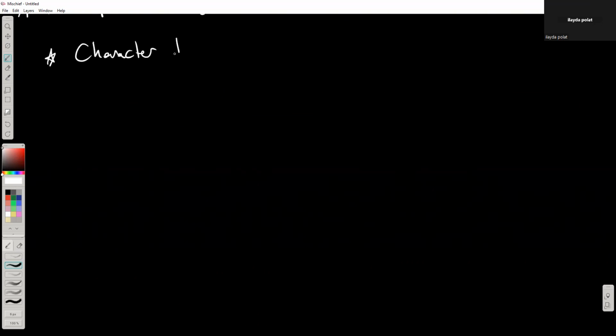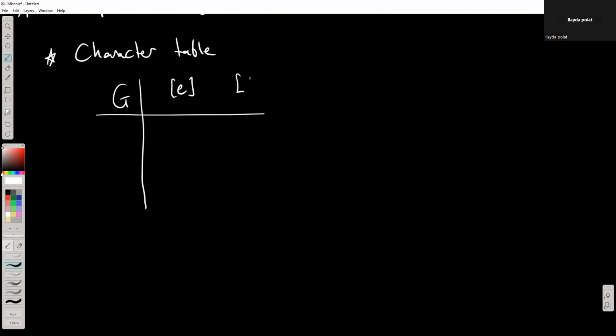So first of all, let's construct a character table. So this group is an abelian group, which means that every element is a conjugacy class by itself. So we have the element identity, conjugacy class, and the element sigma, right? So each one has one element, so that part is simple. So there are two representations, therefore. The first one is a trivial representation. All of these representations are one-dimensional, so therefore the first column is all ones.